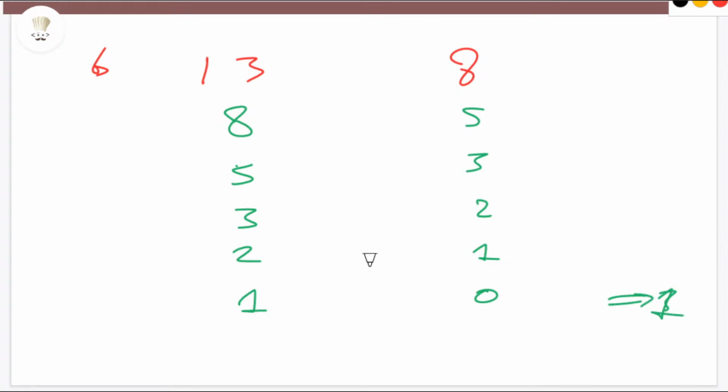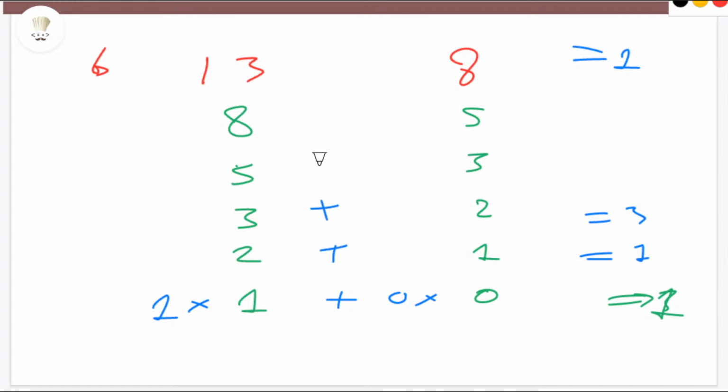Now we can calculate the x and y's for this. So let's put a 1 here and let's put a 0 here. This is equal to 1. This will also be equal to 1, and so on. So we get a plus sign between them. And let's just apply the extended GCD algorithm.